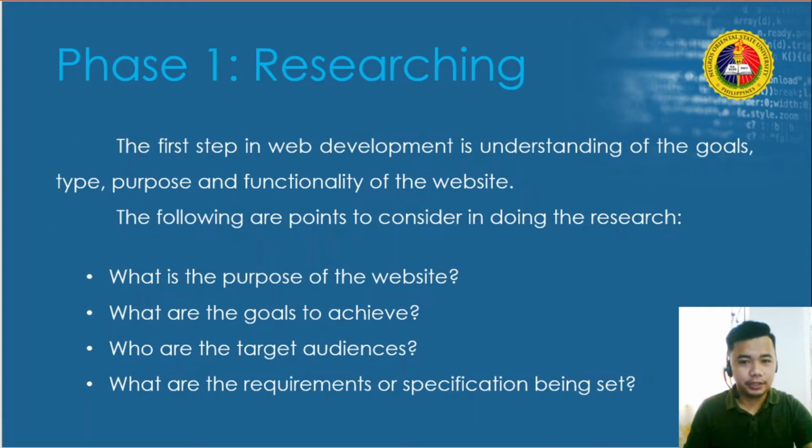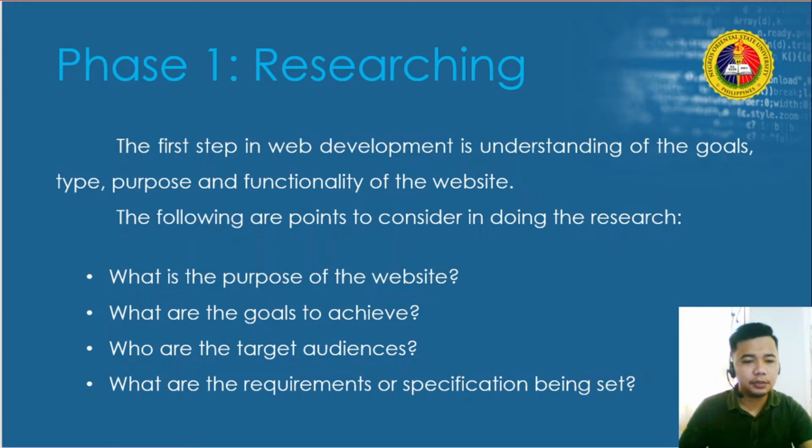Phase 1, researching. The first step in web development is understanding the goals, type, purpose, and functionality of the website. It is also called the assessment or gathering of information. The first stage of web development determines the subsequent stages in the development of the website. The gathering of information shall be done with the concerned body or whoever has a direct influence on the website. The following are the points to consider in doing the research.